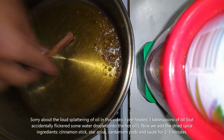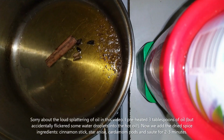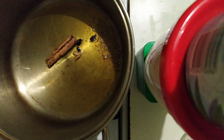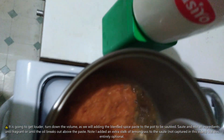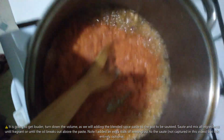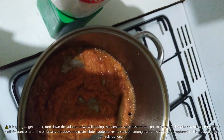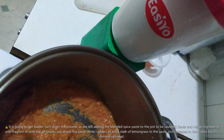Put in the cinnamon. Put in all the cardamom leaves. I should have more of this, I'll add it later on. And then we put in the paste. Put in the paste. We're going to stir fry them until the oil is out, right? Until it's flavored.